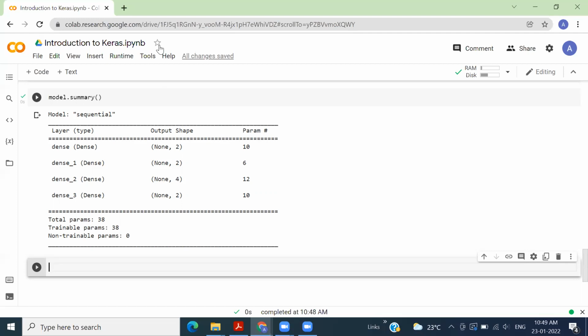Right. So for that, I need to specify another step that is called compile. What compile does is that in compile we define what kind of optimizer we want, what kind of loss function we want to minimize, and what would be my performance metric. That thing we have to tell Keras beforehand, and accordingly it will do the optimization. For compile we have already seen where we can take it from.